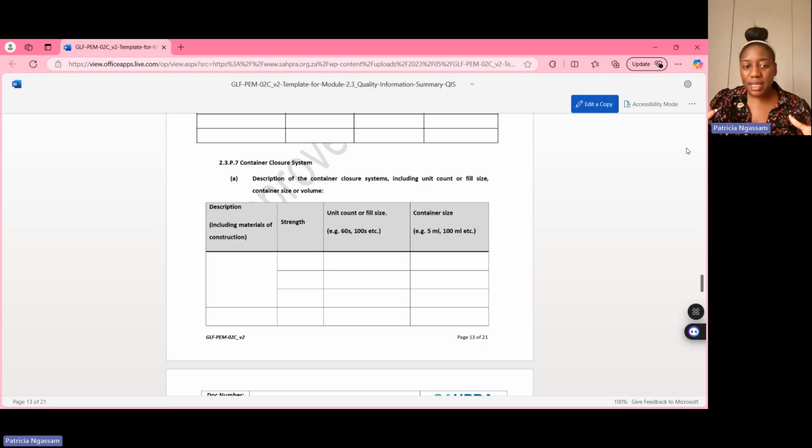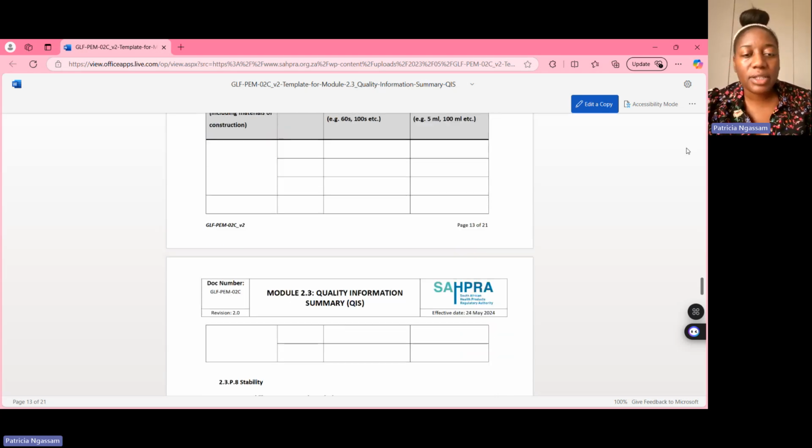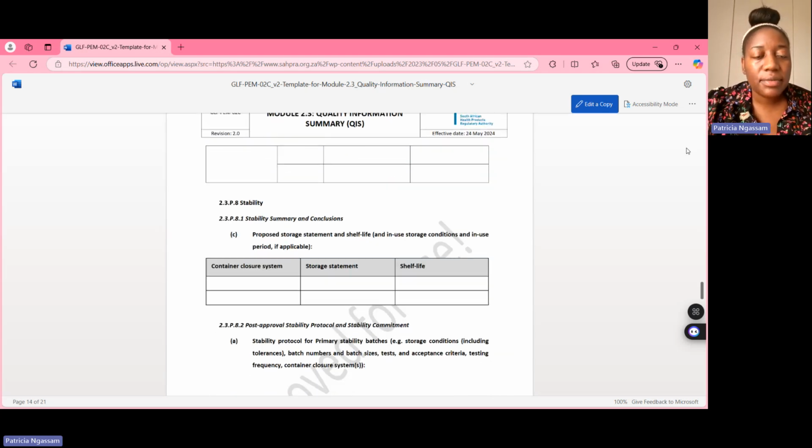However this product comes in, you need to describe that with all of its material and the size, the color, the fit. They want to see if it's fit for purpose, if it's going to protect the product, if it's light sensitive, if it's moisture sensitive, all of that. And then the colors, the size, the bottle containers, the dimensions. There's primary packaging, secondary packaging, all of that good stuff.